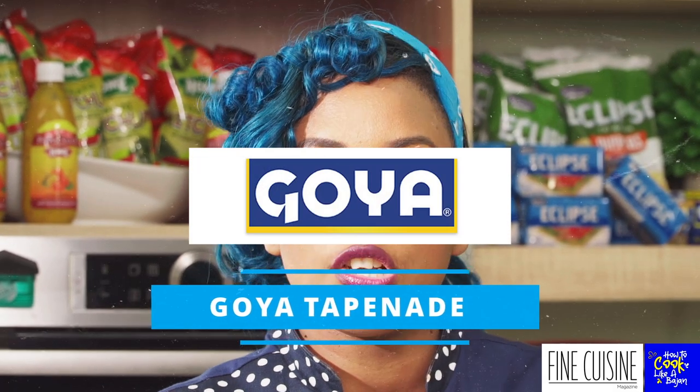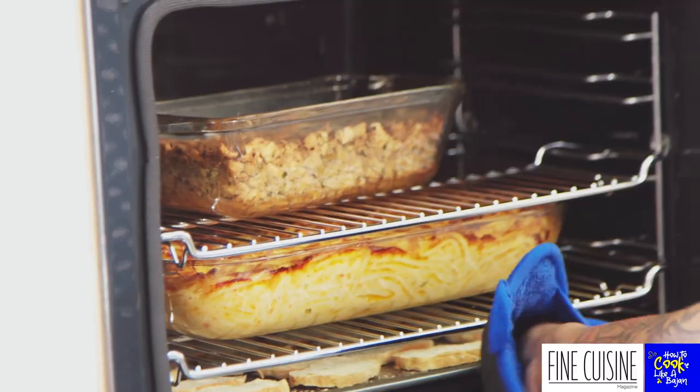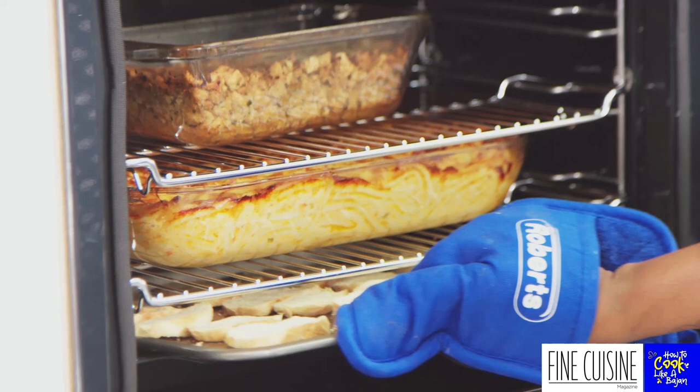Now, so instead of a traditional bread basket for our family, we're gonna give them some salt bread crostinis from homemade salt bread. I mean, hello, is this not excellent? Oops, trying to get in the oven.